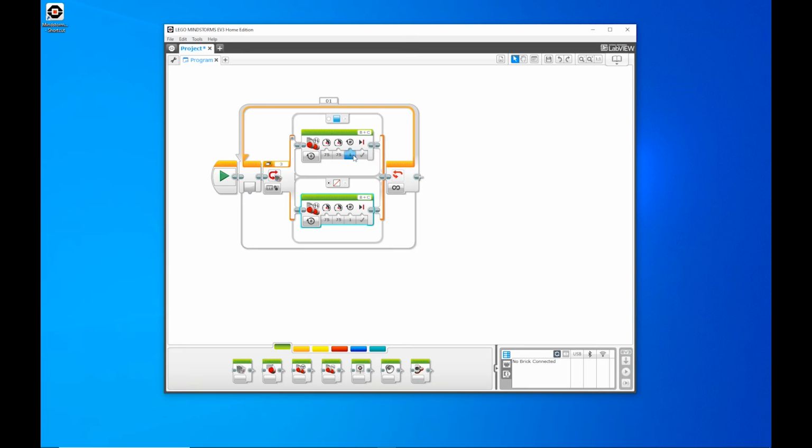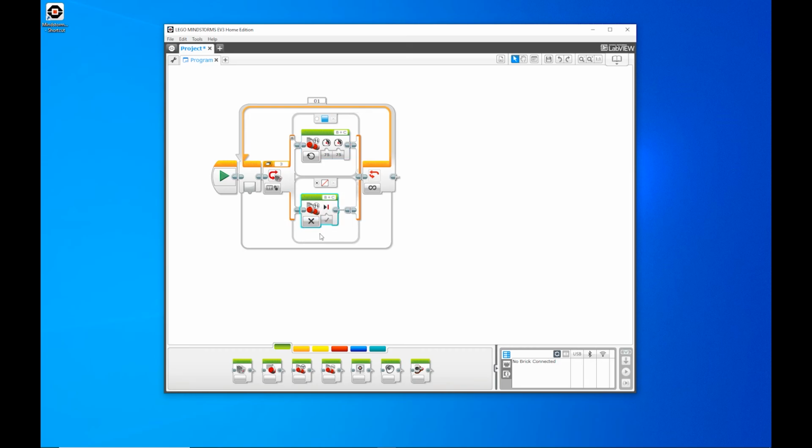Okay, now we want our program to drive forward when we see the color blue. So instead of making it drive for a certain number of rotations, we're going to change it to be on. This means the robot's just going to drive forward forever until it's told to stop. These speeds are fine. Next, we want to set the bottom move block to be off. That means it's going to stop the robot.